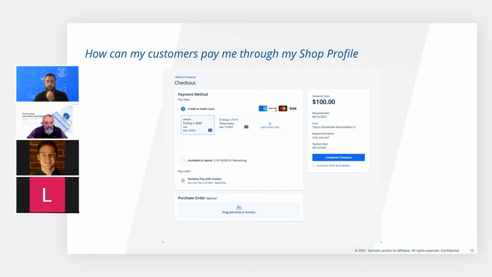Once you do make it, and in here, I want to show you, the very bottom says, oops, go back. Okay. The very bottom says purchase order optional. This is if the buyer has, especially for those enterprise customers, a PO system that they need to use for their internal systems. So they can create that and attach it here. This file service is a shared file drop. So they can put their PO in there and it'll stay in there. You can see their PO. You can mark up their PO and send it back to them via the same file share.